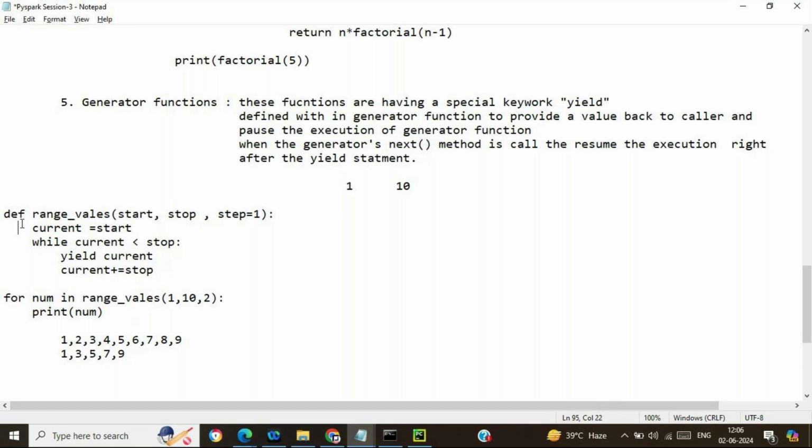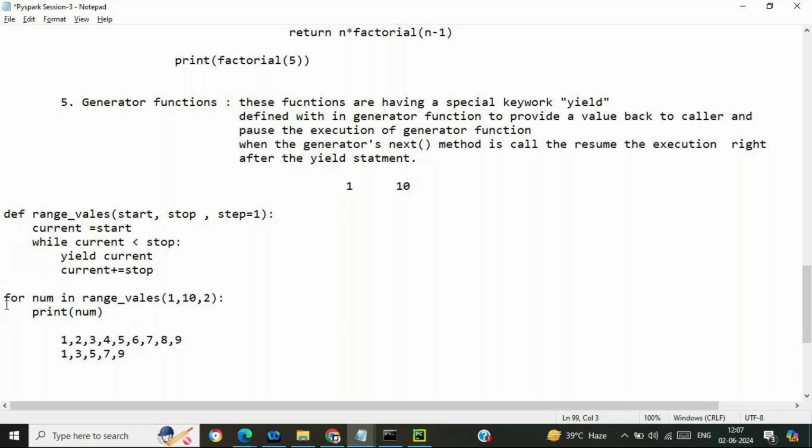And what we got over here, we got 1, current equal to current plus stop, so it will be 1 plus stop. 1 plus 10, stop is 10, right? So that will be 11. Current is 11 at this moment, and the iteration will be done, so it has stopped the execution now.